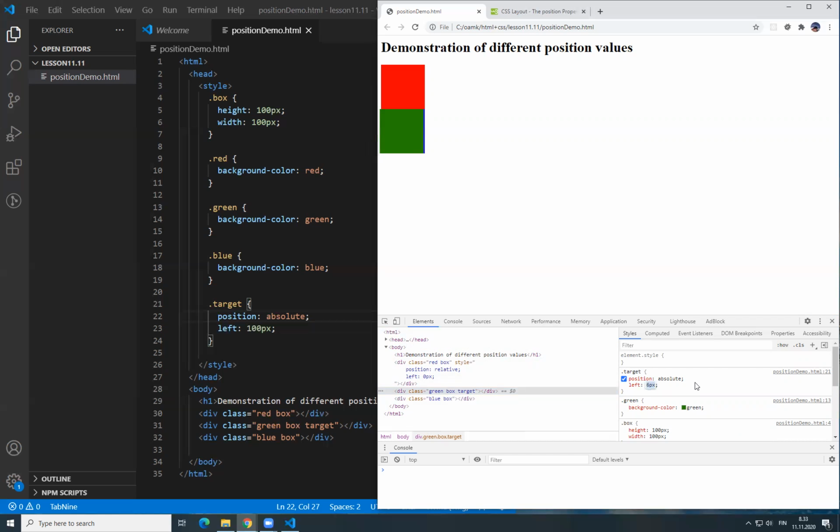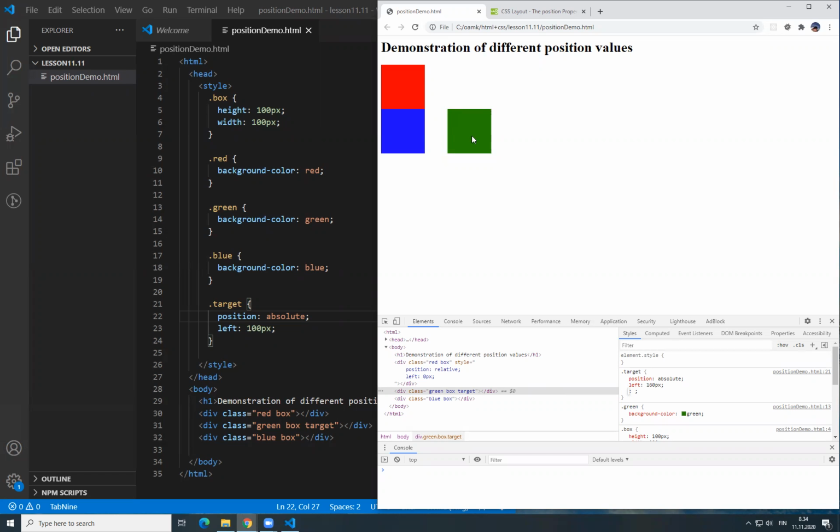And the main thing that happens is that when this green element now has position absolute, the red and blue behave as if this green one does not exist at all. So the layout positioning logic for the red and blue one is the same as if we would not have this green one here at all.